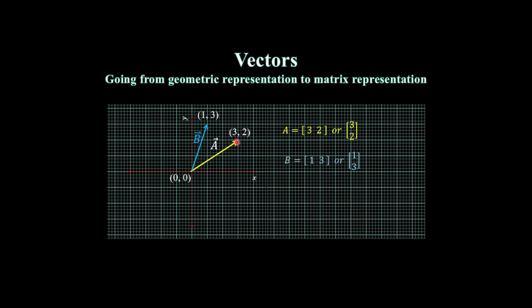Now think of a vector that is going from the tip of A to the tip of B, let's say this one here. Now the vector C, as we know, is going to be the subtraction of vector A from vector B. This is sometimes called Cartesian representation. So it is represented by minus 2 i cap plus j cap. Now if you want to represent this vector in matrix form, guess what you can do? Definitely it's minus 2, 1.